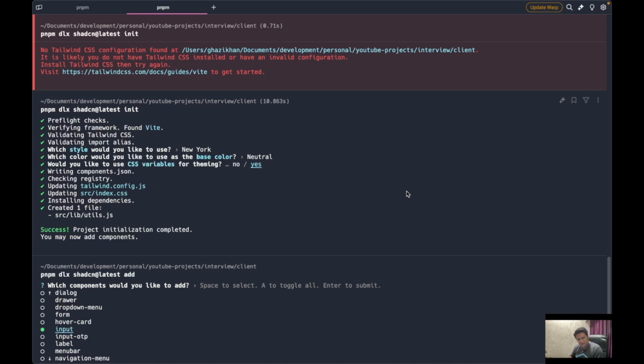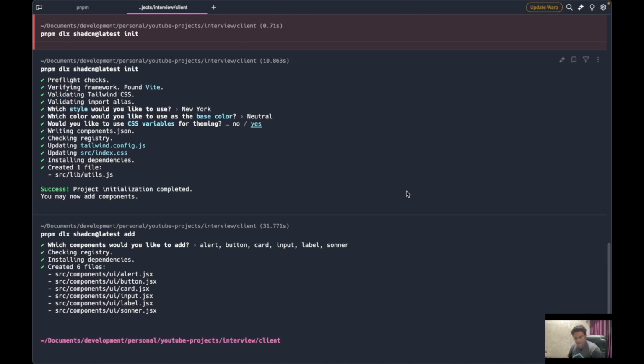We don't need it now. Input and label I'll take. Sonner also I'll take. And what else? Text area, no. Fine. This is good. So we have added all the components.